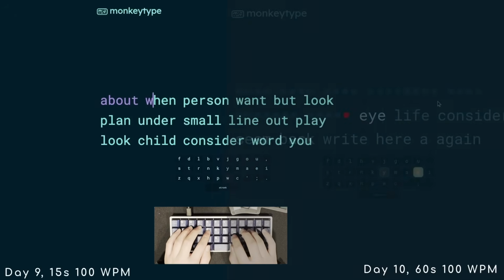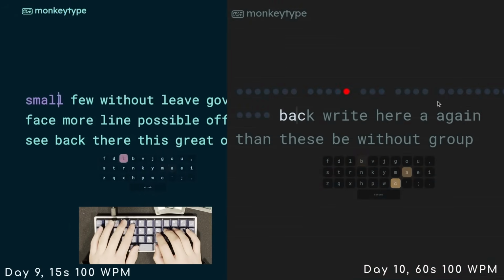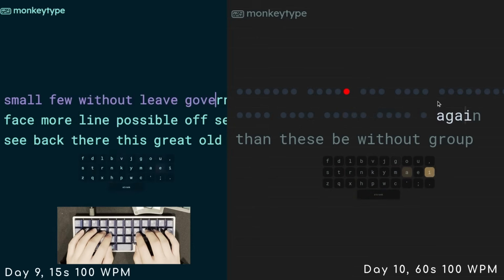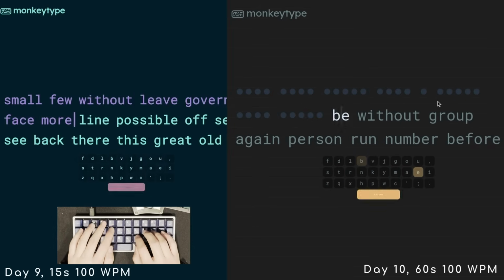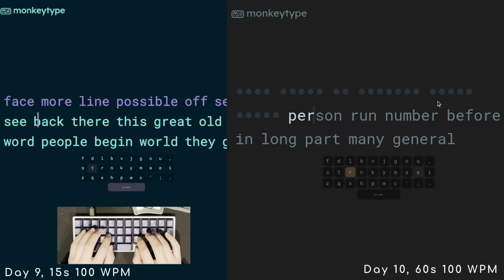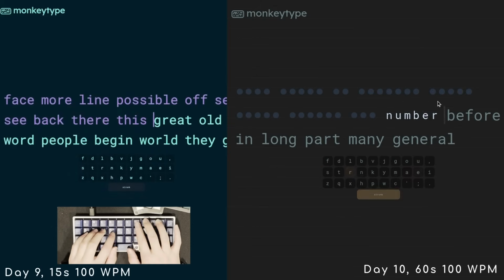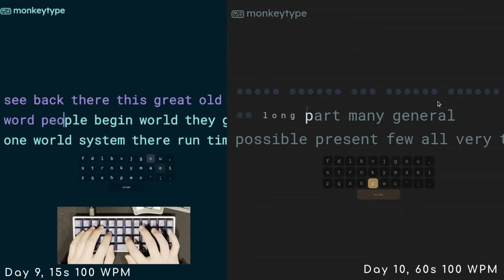That being said, the only thing left is to watch my own run. Well, I have two on screen. One of them is my 15-second 100 words per minute, where I have a hand cam. And the other one is my 60 seconds, the last 15 seconds at least. I'll put up my reaction at the very end.